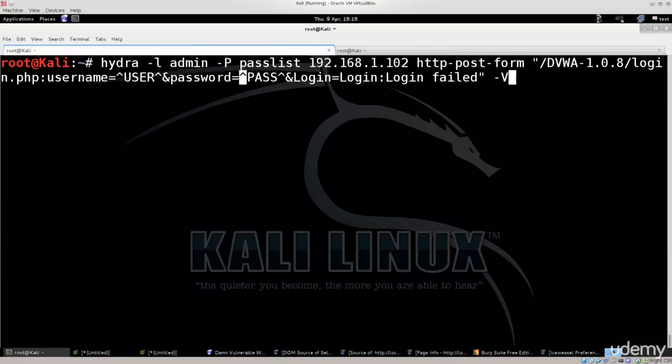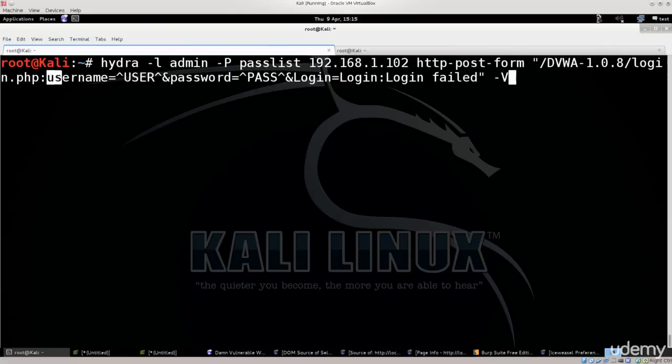We open up caret signs, basically like quotation, but I don't know, they just said okay, it's going to be caret signs, and in between them just type in PASS, like write it exactly as I've typed it in here. For password, it's always PASS, and for username, it's USER, basically just all capital letters.